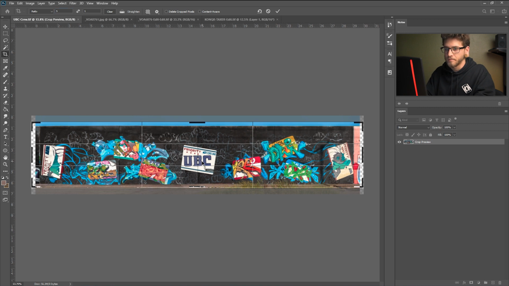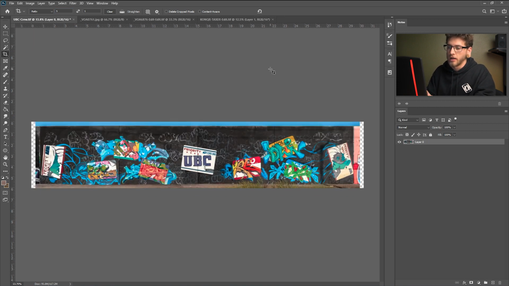That should be okay. So we're gonna go ahead and use this. Now by using the ratio crop tool, what you can guarantee is that your 1x1 sections will add up to exactly how you've laid it out on the screen. Now the issue right now is that we have this empty space on the side.